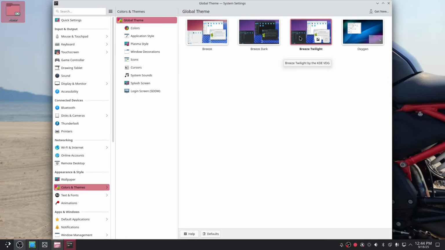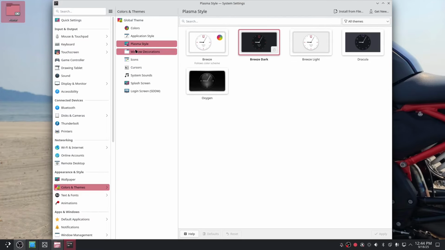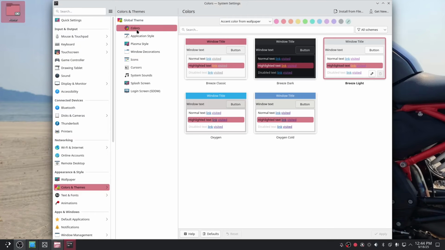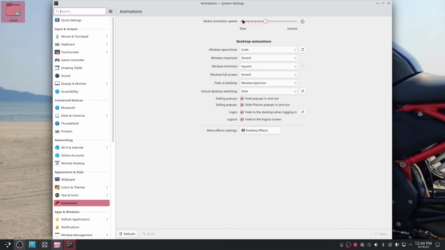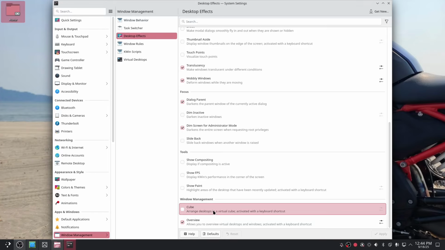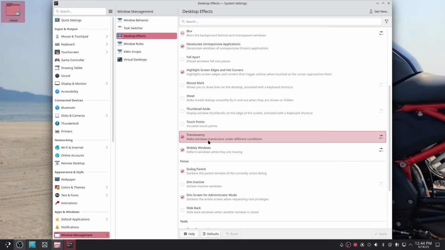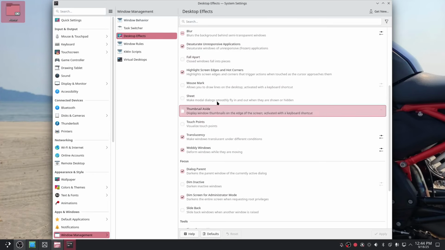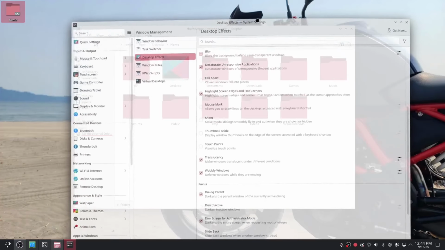It's Breeze Twilight, and I think that's the only thing that I've changed. Colors follow the wallpaper, and yeah, I've changed some of these. Or actually, I think you have to go into here and turn it on. Translucency and wobbly windows, yeah, and that lets you do that.